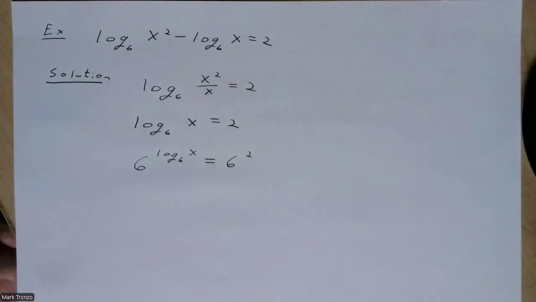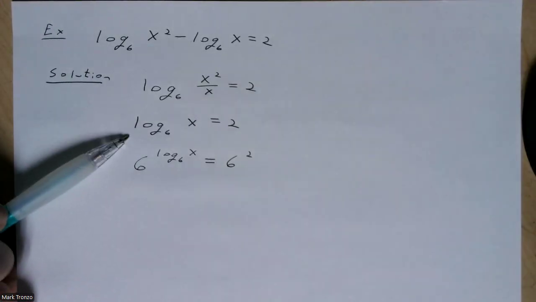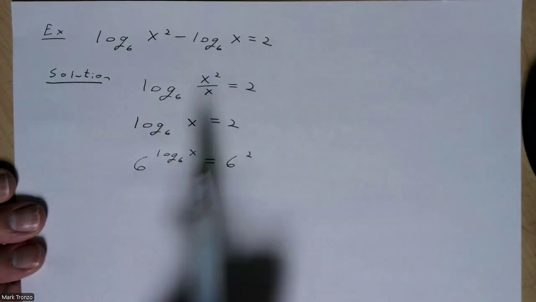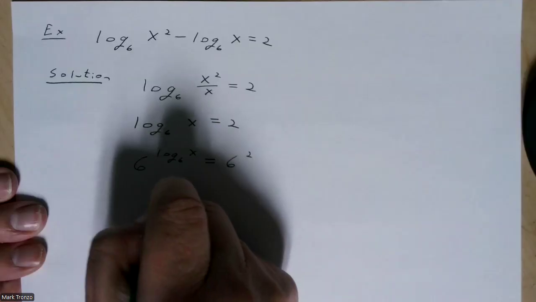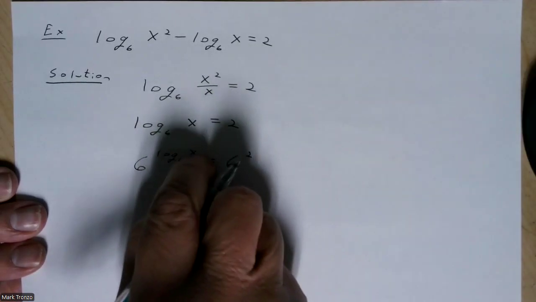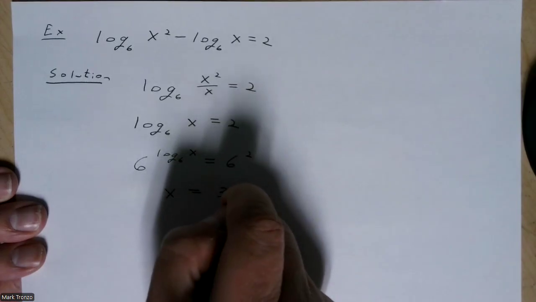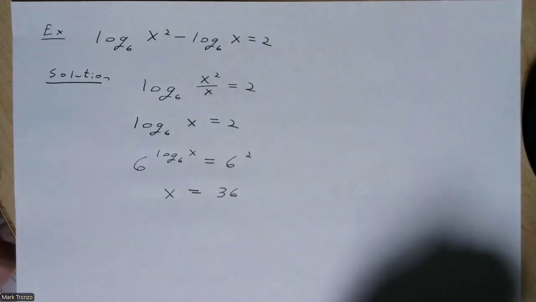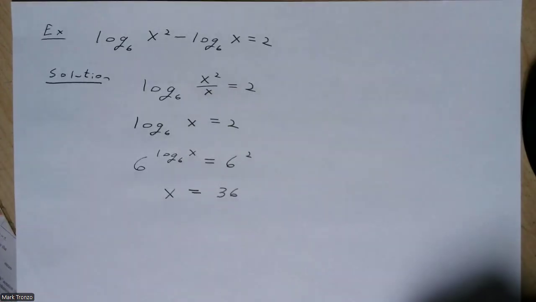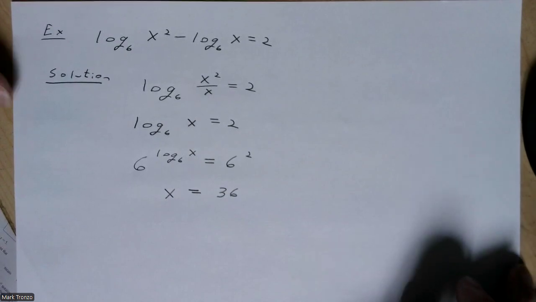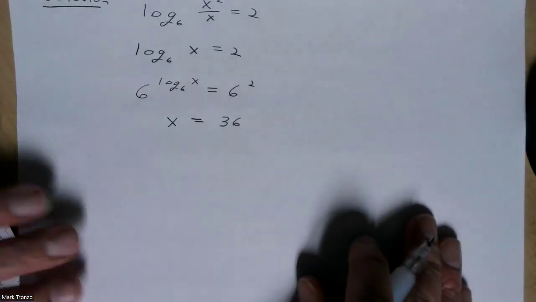Like this. So in other words, I put 6 under here and 6 under here. Once again, 6 and log 6 are inverse functions. So that means we're going to be left with just what the argument is there. Then the right-hand side, 3 squared is 36. So let's look at some more.